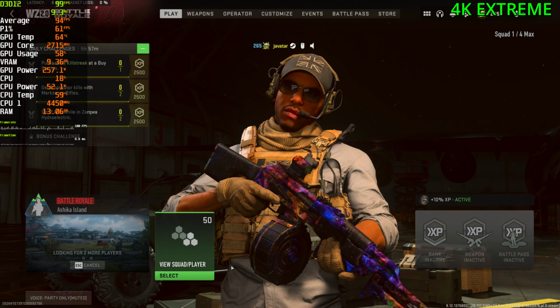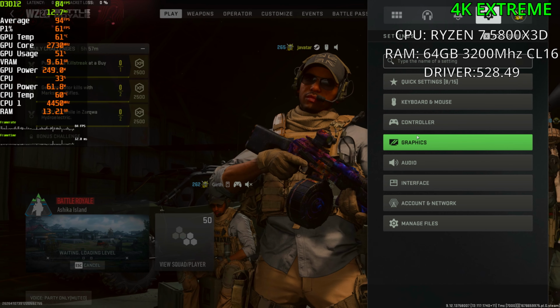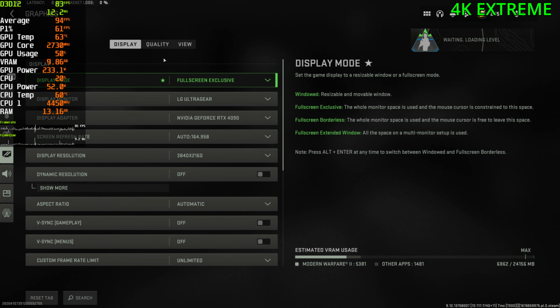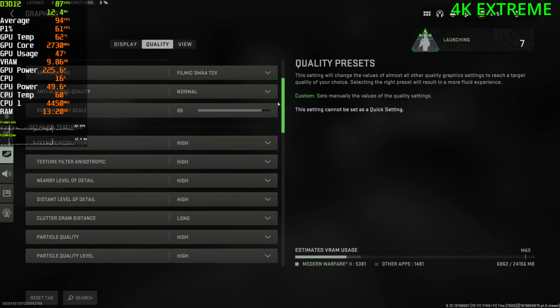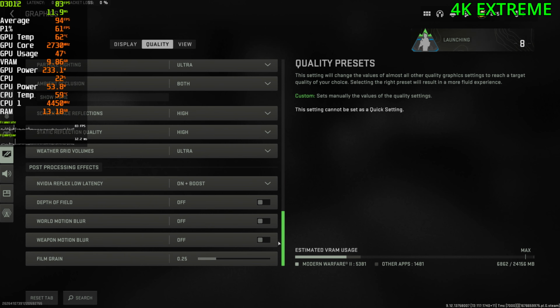Hello guys, today I'm going to be on the Sheikah Island, which is in Warzone 2, with the RTX 4090, and we're going to be starting it off at 4K with the extreme preset. So here we go on display, 4K, and then for quality, the extreme preset. There we go, let's jump into it, see what we can do.